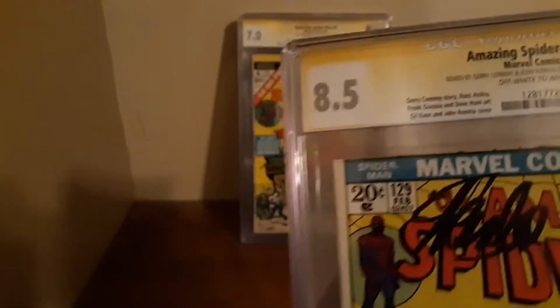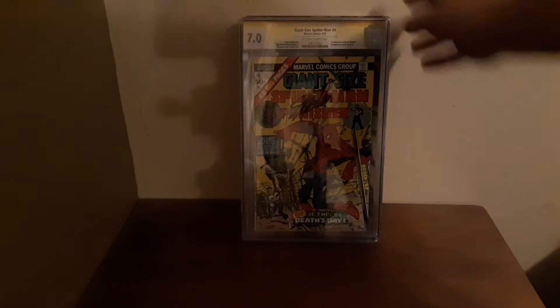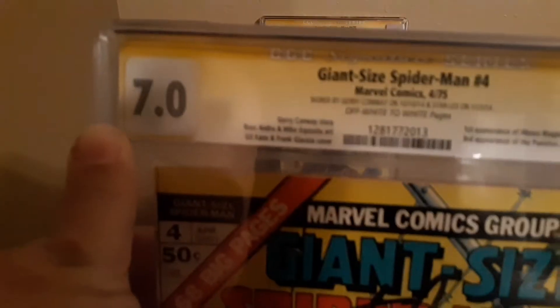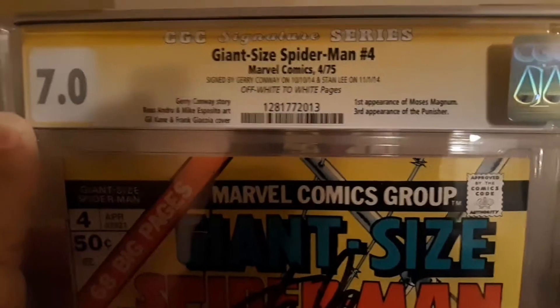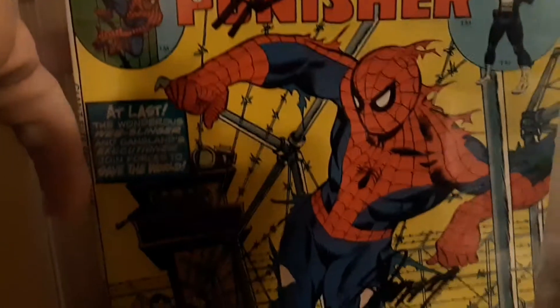But something I wanted to get, so I've had these things for several years and decided to get them graded by the comic book grading thing — CGC rather. So something a little different. This one is a little bit thicker of a book. Jerry Conway — I think he's the guy that created the comic. Stan Lee is definitely on that one too.